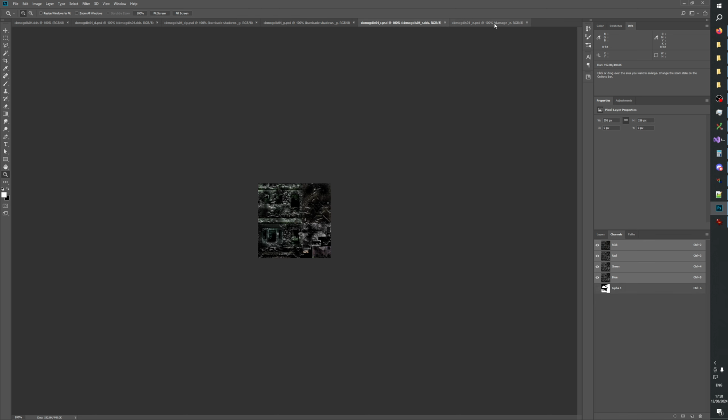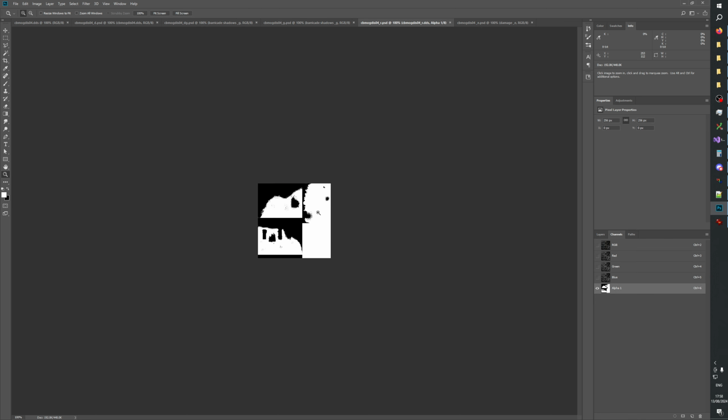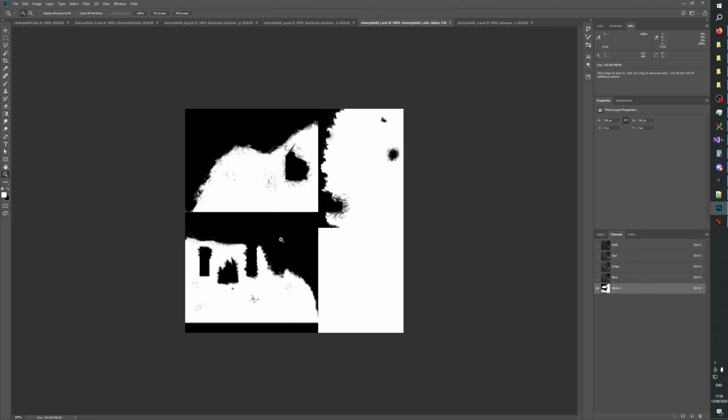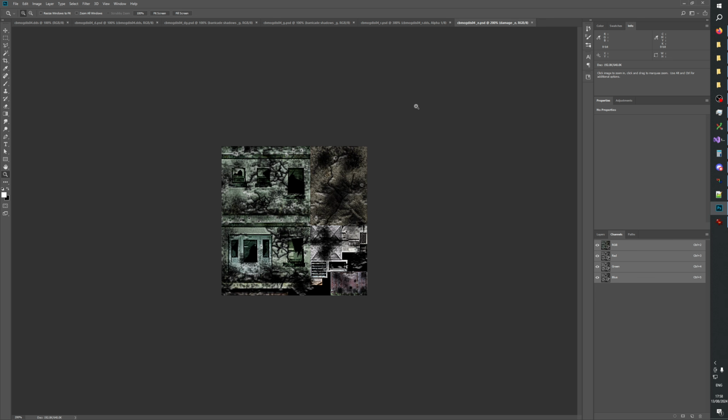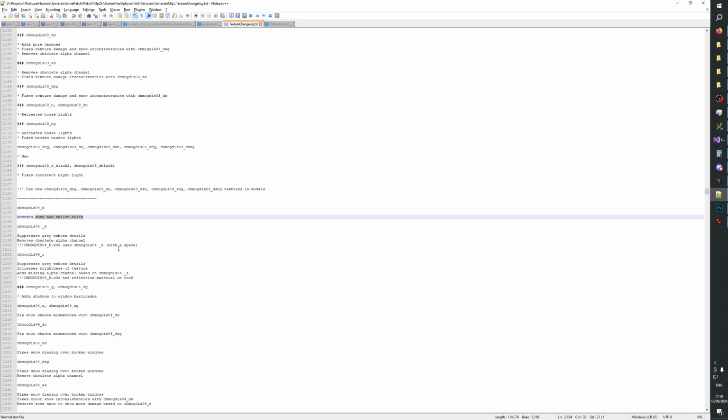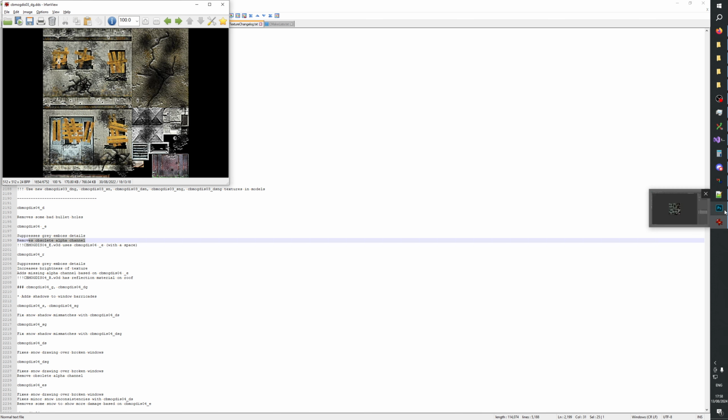This also not, but of course this does. Oh, but the E does not. Removes obsolete alpha channel. Okay, looks like that was intentional.